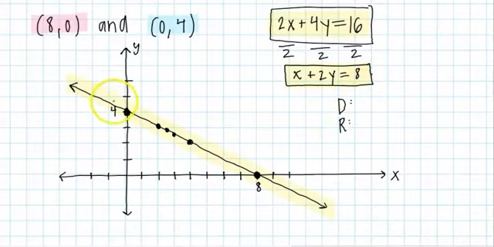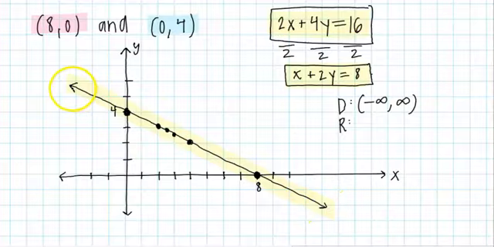the domain is, remember, all the x values. So in the past, we would just list out all the x's for every point, or all the x's that were in the table. But since this is an infinite amount of x values to the left and to the right, we have to say that the domain goes from negative infinity to positive infinity. On the graph, you want to look at it from left to right. Since it's pointing to the left forever, that means that every single x value all the way to negative infinity is going to be covered.